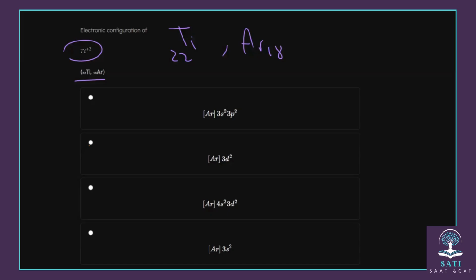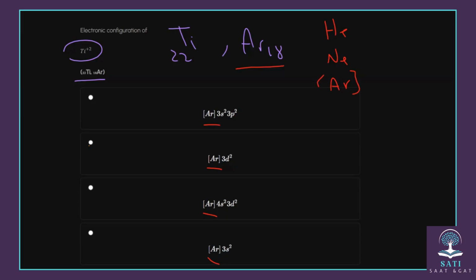to find the electronic configuration of the neutral atom itself, which has 22 electrons. Then after that, 2 electrons will be lost from it. Now, to find how titanium 22 is going to be organized: here argon is 18, and what is given here is based on the noble gas notation. Noble gases, as we know, start with helium, then neon, then argon, then krypton. So no need to use krypton here.